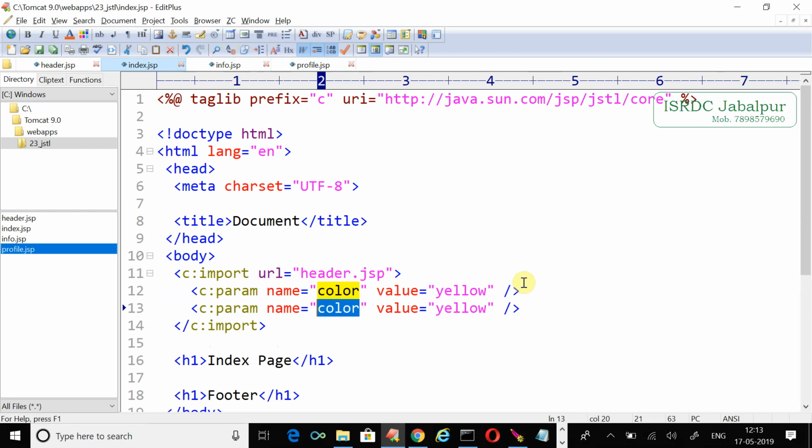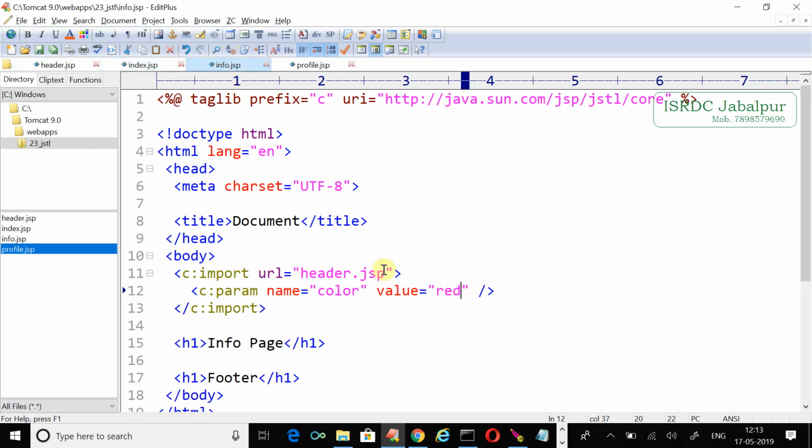Now you can use multiple param tags with import. So in another param tag, I specified the name text and the value hello. This change is made in the index page. In the info page, we'll repeat this step.